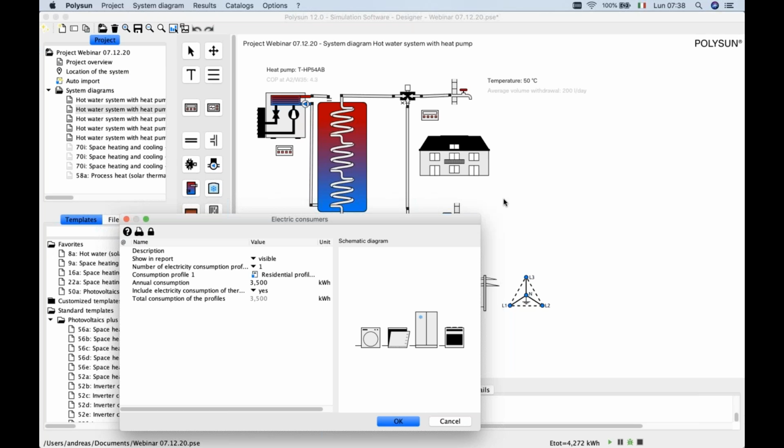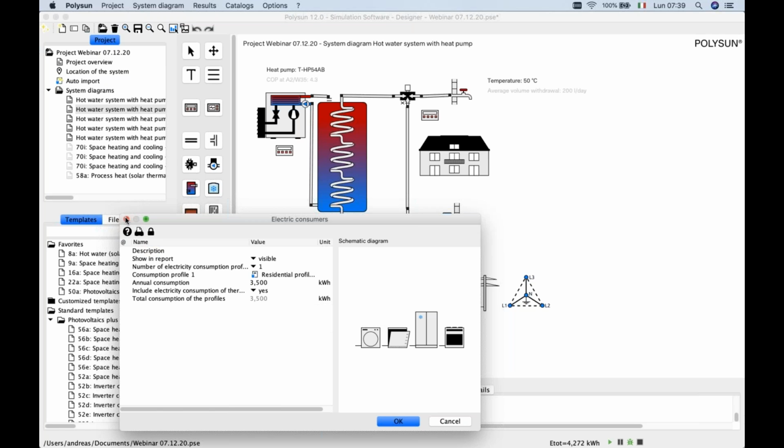Polysun knows this exactly for all the time steps, and then of course we add the profile for the domestic appliances, which here is, for example, 3,500 kilowatt hours. But of course, it's not one value. This is just shown here. There are thousands of values to define the consumption in the household, then match together with the heat pump.